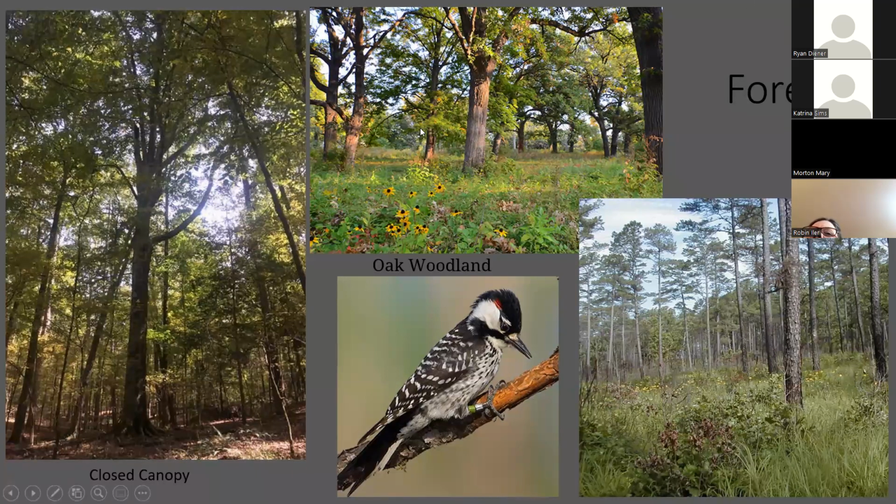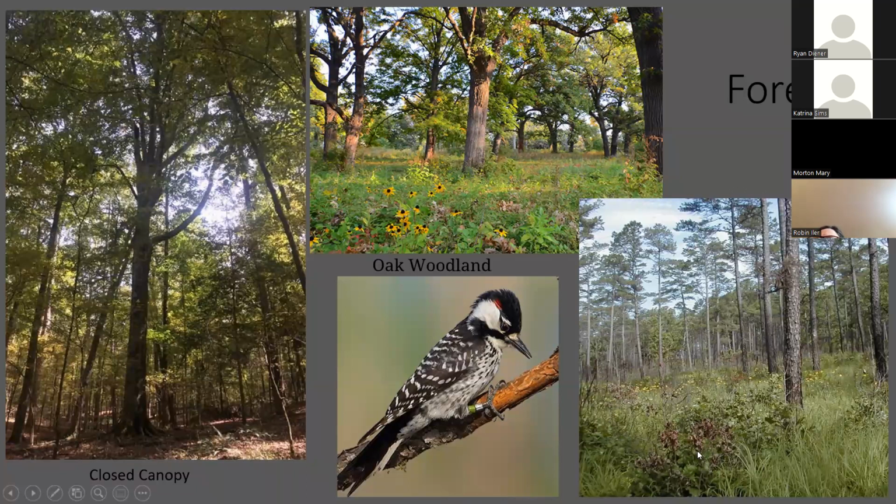Then up here we have an oak woodland. This is actually what most of our forests should look like, but through years of mismanagement, and people and agencies as a whole not doing a lot, we've had a lot of fire suppression in the past. We're just recently starting to come out of that, and people and agencies are starting to do a lot more management and burning. So this is what a big portion of our forest here in Arkansas should look like. We have a lot of wildflowers and other herbaceous grasses and forbs growing. It's great for wildlife, for food sources, for nesting and everything else.